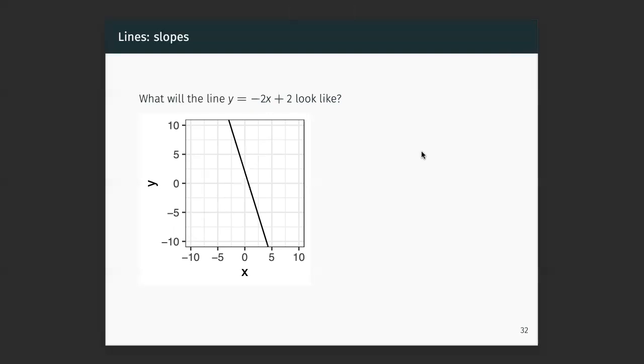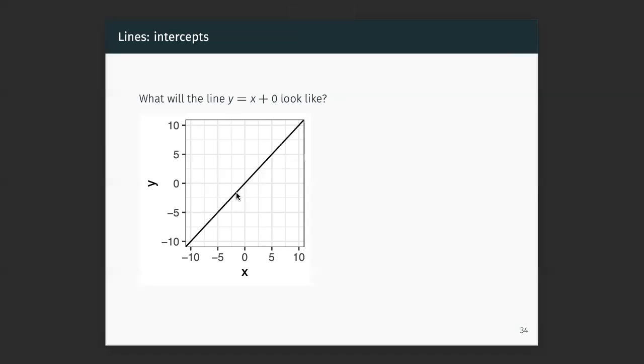Y equals minus 2x plus 2 flips the direction of the slope, right? So when the slope is negative, we get a decrease in y for an increase in x. Y equals 0.2x plus 2 means that for every 1 unit increase in x, y only goes up by 0.2. So for y to go up by 1, x has to increase by 5. We can see that we start here at 2, and to go to 3, we have to go up on x by 5 to get a 1 unit increase in y. So we could compare that here to there. The slope is 1/5 as steep here.